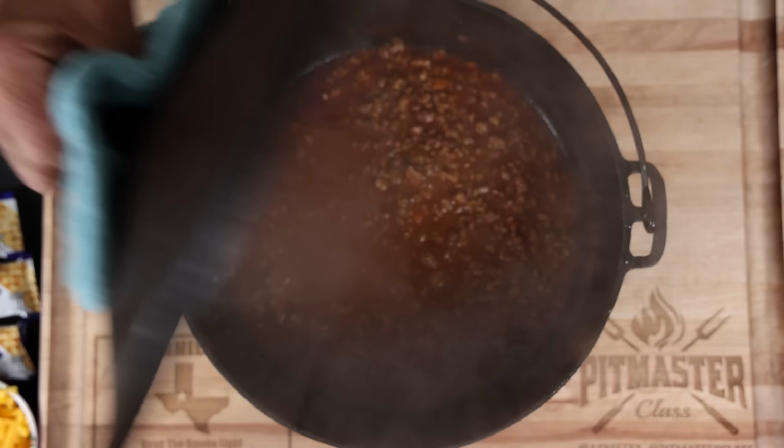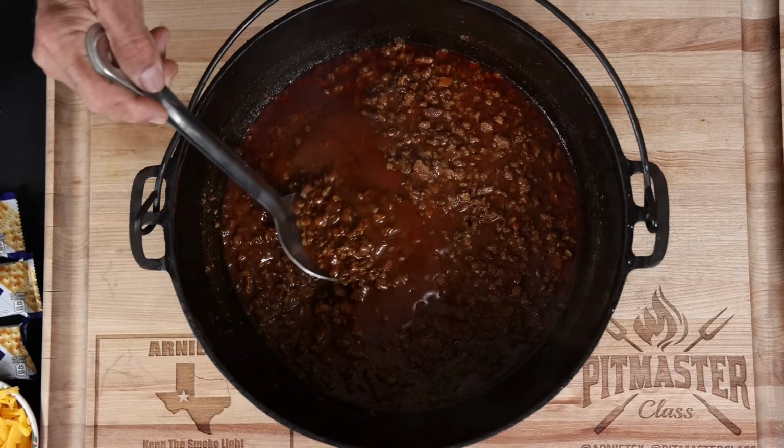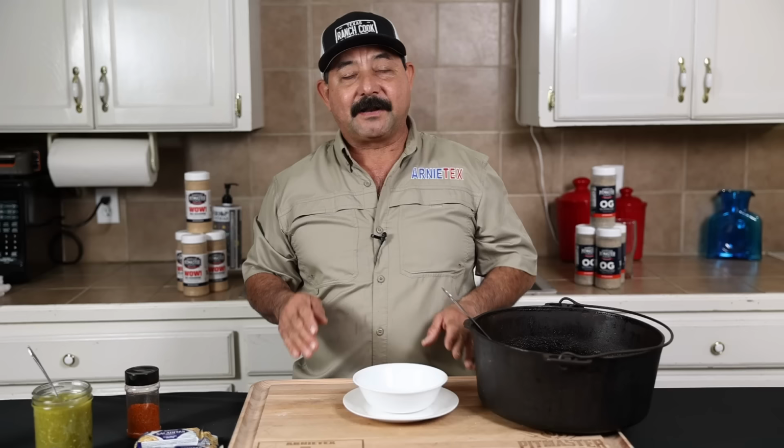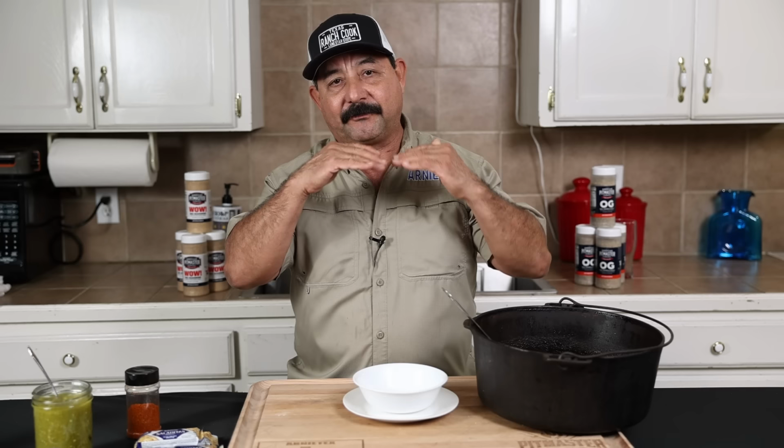Hoo-wee! Looks gorgeous. This has a beautiful, gorgeous red color. Look at that. Check that out. Wow. Now, one of the things I did, I shut it off. You want to let your pot settle down and cool off a little bit. That oil, whatever excess oil you have, will float to the top. That'll allow you to skim it off the top and discard it if you don't want it in your chili. I got rid of some.